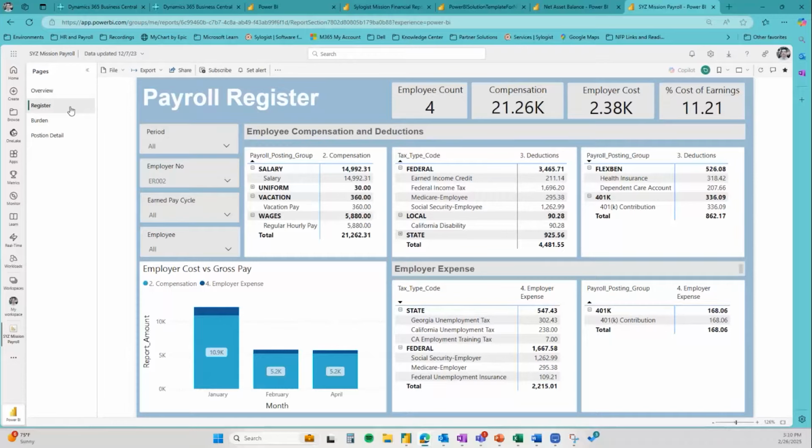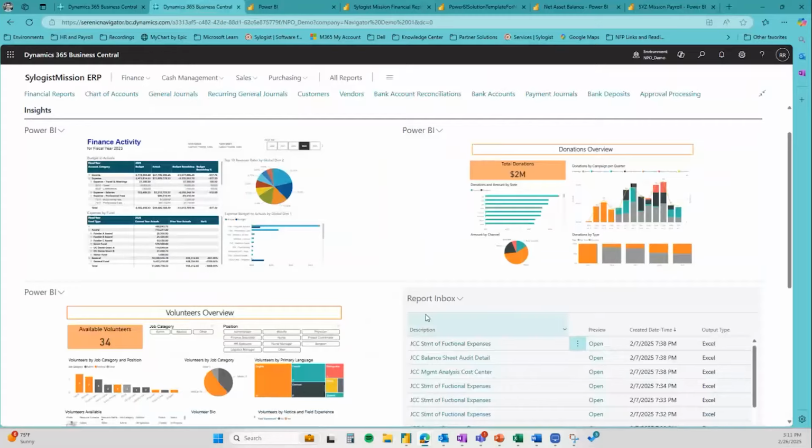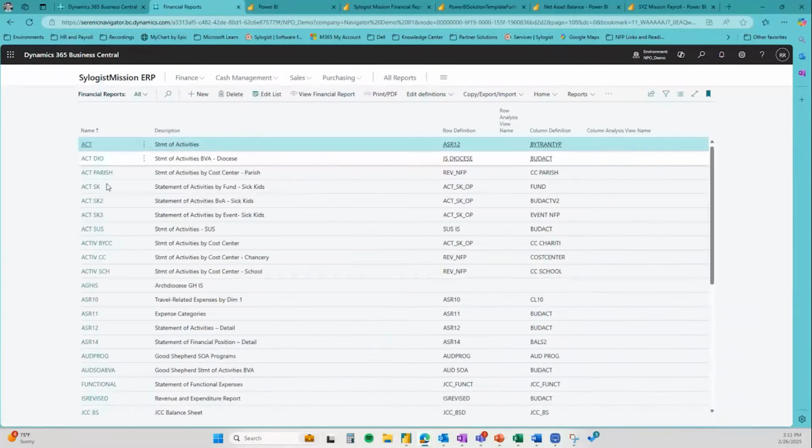And so it's a very popular and powerful reporting solution that has mobile access. I could look at these reports on my phone. I could download the Power BI app, the Microsoft Power BI app. So this is for sort of all kinds of users, versus the in-solution reports, which are for more your hardcore accounting users, I would say.